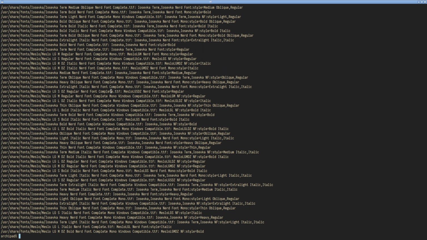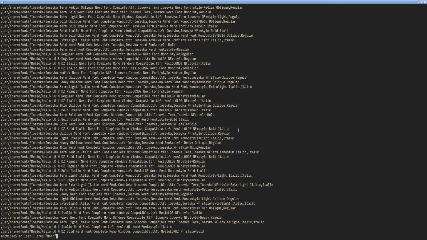This is working, but I have all of these nerd fonts installed because this is in usr/share/fonts, so this is system wide. In my personal account, I installed all the fonts that were there to install, but I am going to show that anyway.